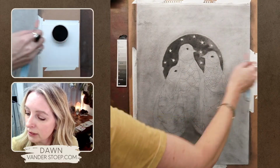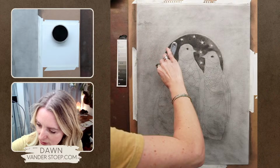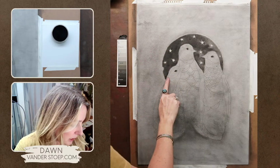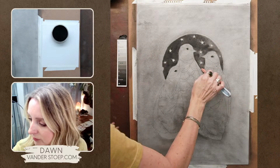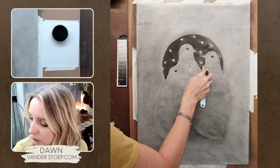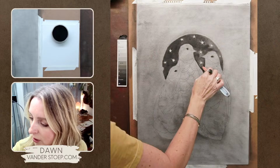I'm almost done getting this in here. I really want to make sure these tension points, where a tension point is where things really meet up and connect, are strongly put in there.